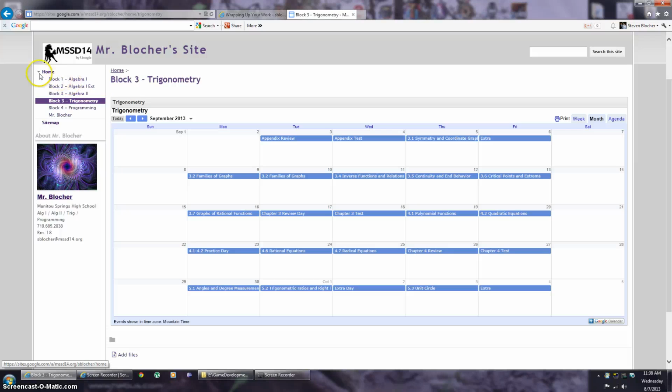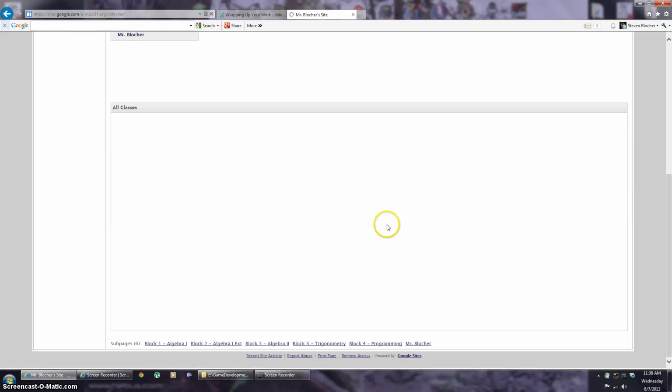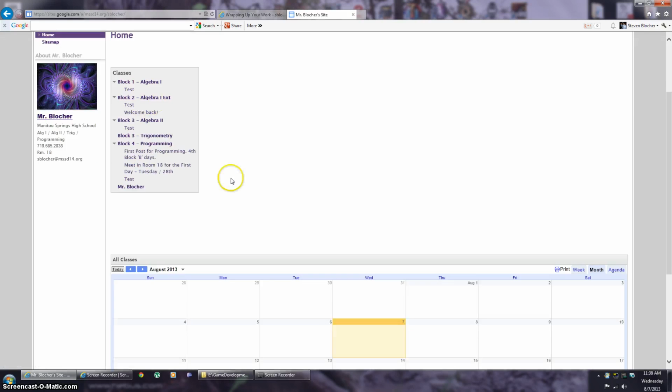But this year I really wanted a minimalist approach, and I wanted them to be able to get all of that on one page. So what I've done this year is just made it one column. Here I have my individual classes that the students can go to, and this will still have announcements, and I'll have a little section where they can grab their syllabus, stuff like that.